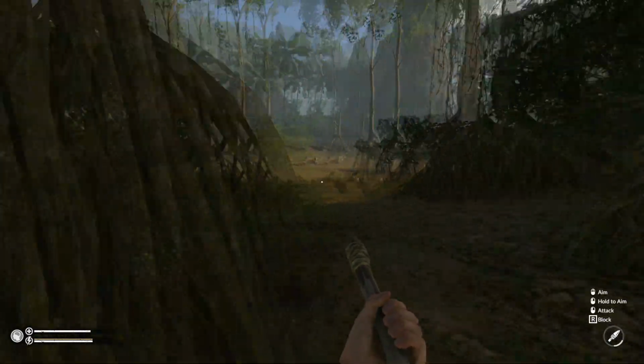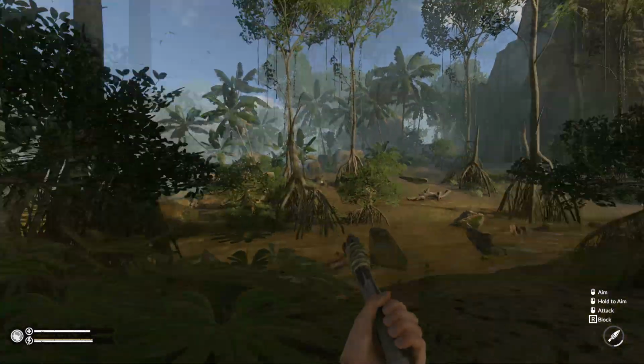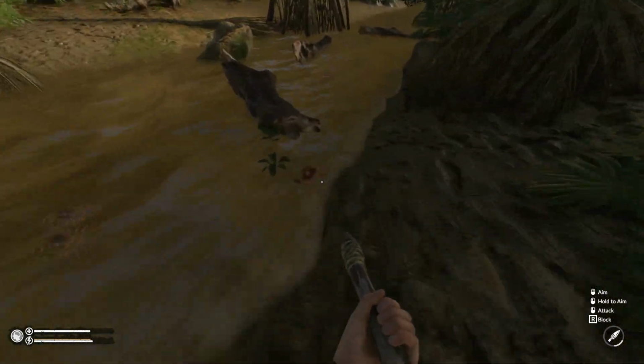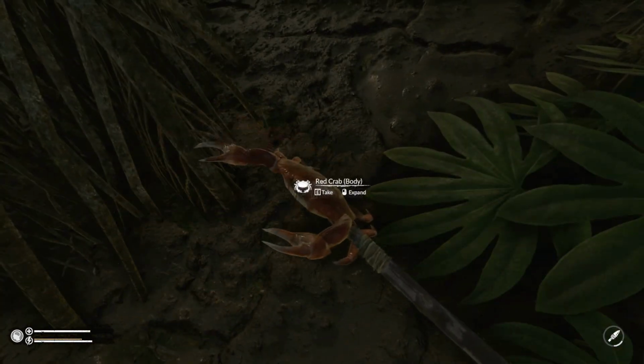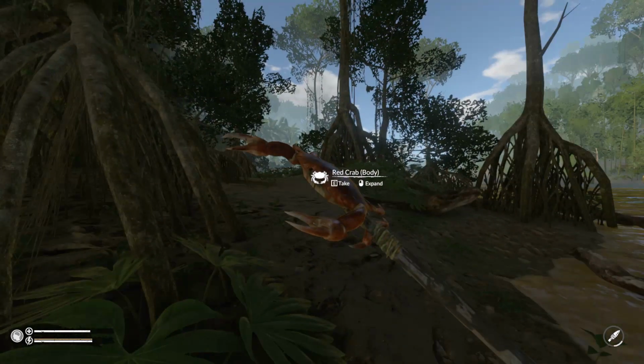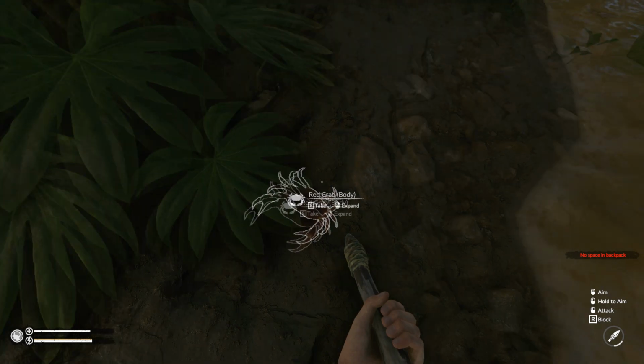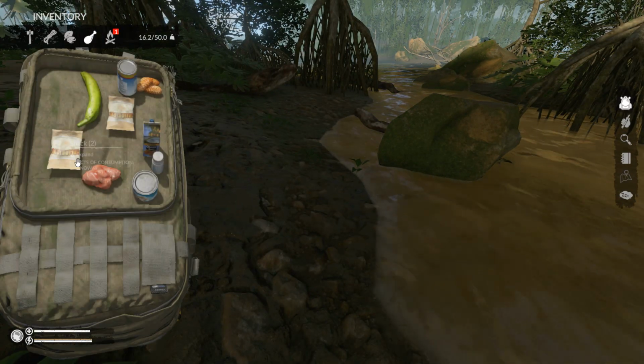I'm going to travel down the river and see what we can find. We've got a crossing a little bit further down. Is that a crab right there? Oh, there's crabs. Can I catch one? Oh, I got him. Okay. There's no space in my backpack for the crab. Why? Well, that's a horrible revelation.